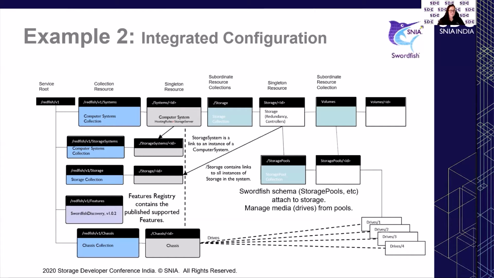So by saying, no, you also have to put, like in this case, you can see the storage is actually over here under /system/storage. But what you're doing is you're putting a link to the instance in /redfish/v1/storage. The client can always go to /redfish/v1/storage to find the instance. So if we combined the 2 examples we just saw, you could find both different kinds of systems in that same collection.